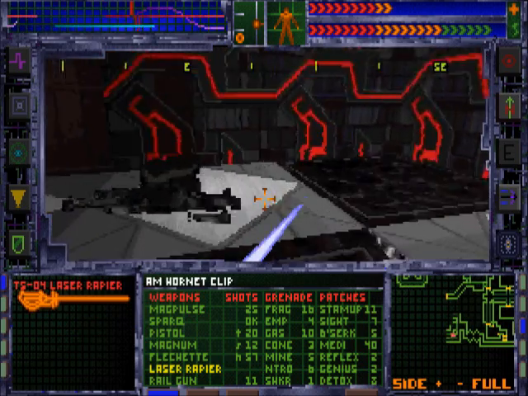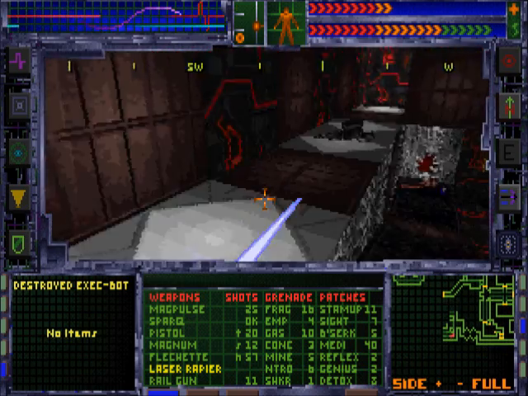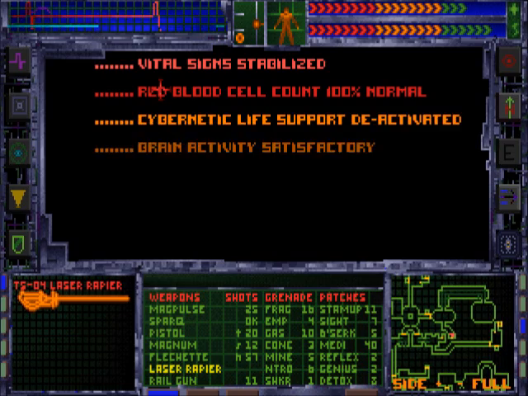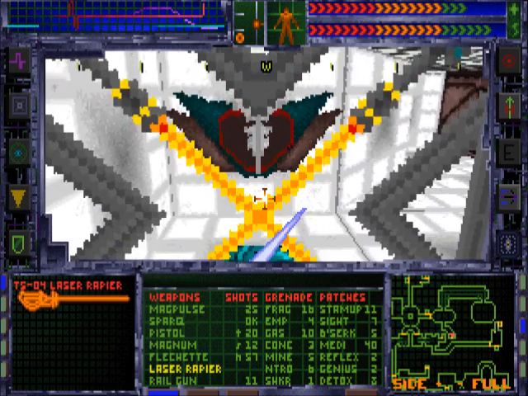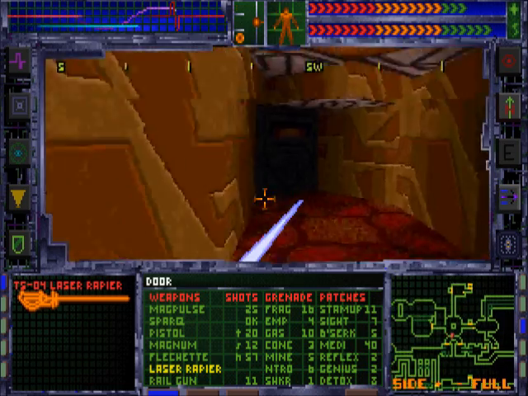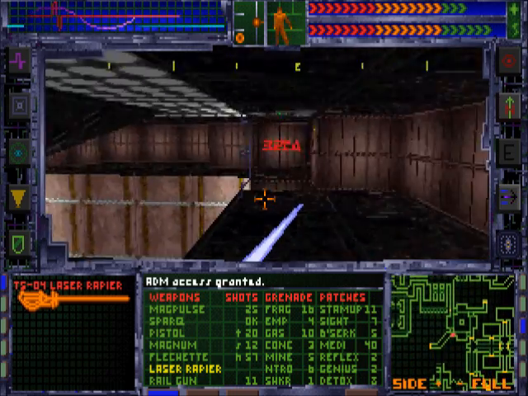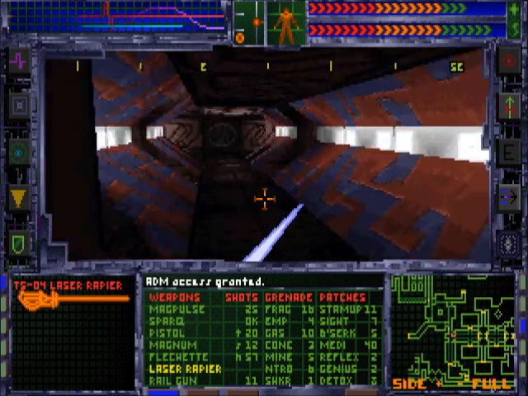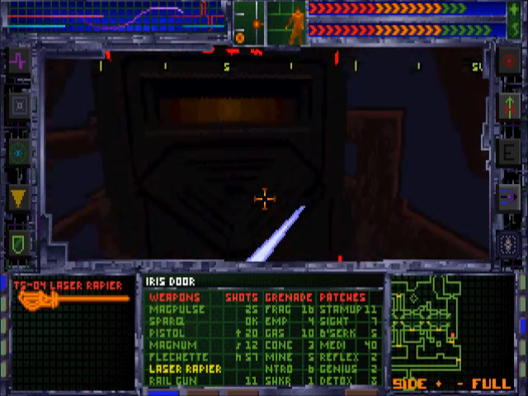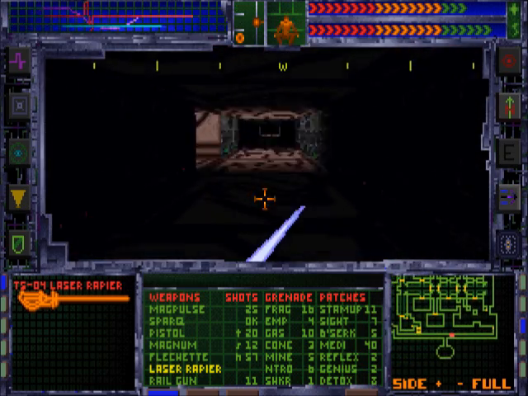Alright, let's search these bots now. Security 1 bot drops an AM Hornet clip. First exec bot, nothing. Oh, it's doing that thing where my mouse won't go right anymore. That exec bot. Well, he had some kind of magnum clip, but I couldn't quite get to it before some other robot gunned me down. That's all okay. And managing not to trigger respawn. That's important. Alright. Zip right through here.